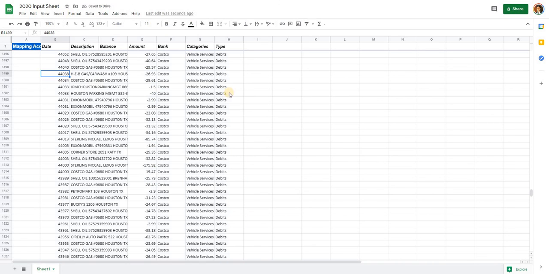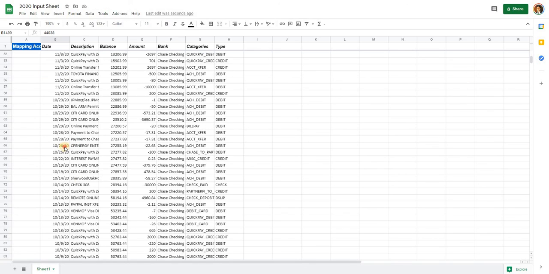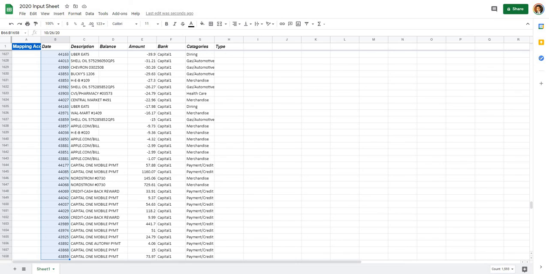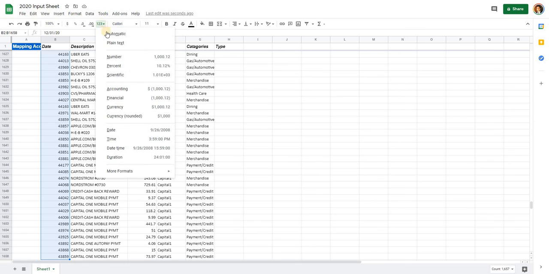Alright, so now we need to make sure we've got all the formatting correct. So those are the dates. We'll go all the way up, all the way down. And the number format that we have for it is for dates. Where is it? Okay, Date.